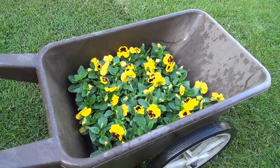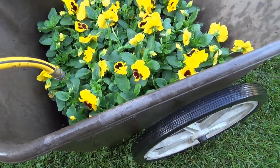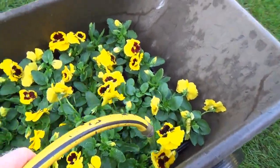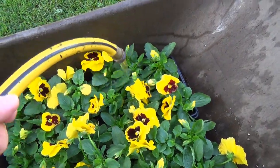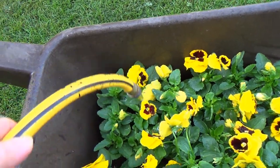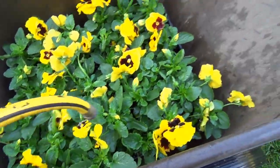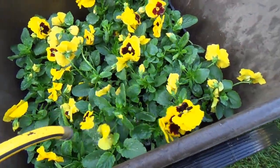Here's the 2 flats of pansies that I bought. And the first thing I want to do is give these things a really good watering. I would like as much of the soil as possible to come out of the pot with the pansies. And considering that we're still up in the 80s, there's no rain forecast for the next 6 days, these guys will need every help they can get as far as plenty of water. So if we can get as much of this root ball mixed in with them, I think that'll give them a better start.